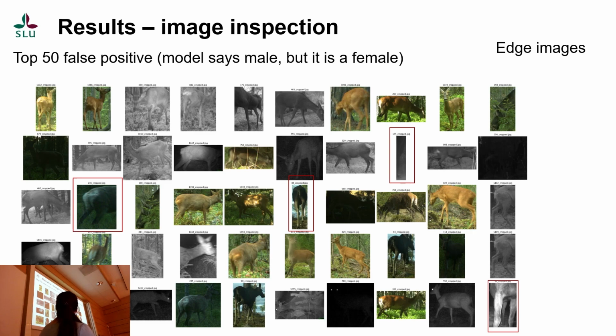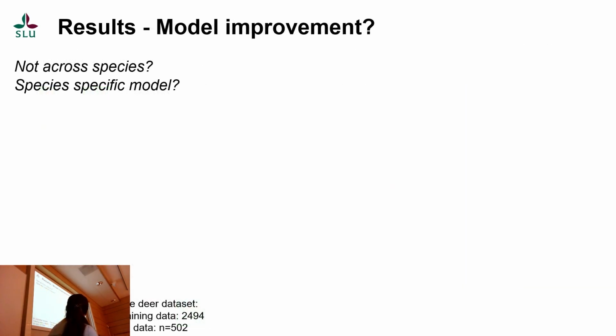Even if we only got this image, we wouldn't be able to say what sex this is. If we as humans label those, we always see the whole sequence of the animal passing by the camera, which makes it much easier than getting only one image of a sequence. So that can make it really hard, and we have to think about how we can maybe solve this.